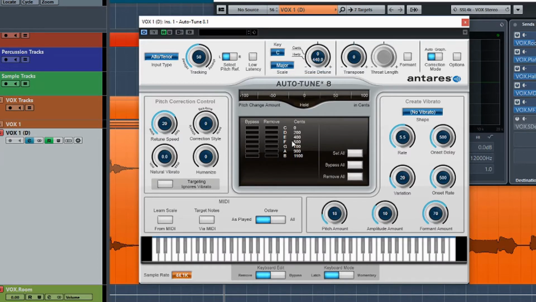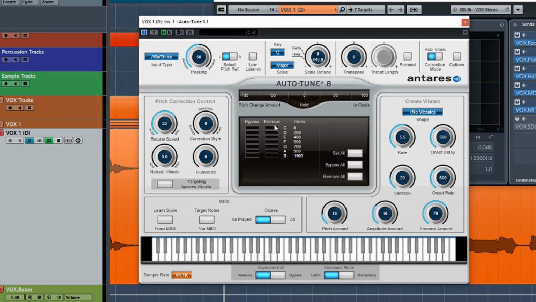So if we set a major scale here, we may want to adjust that. We might say, okay, but we don't like certain things here. Let's adapt it. Now you've got an option of bypass or remove, or nothing at all, which means it's set. So it's actually on if nothing's on.